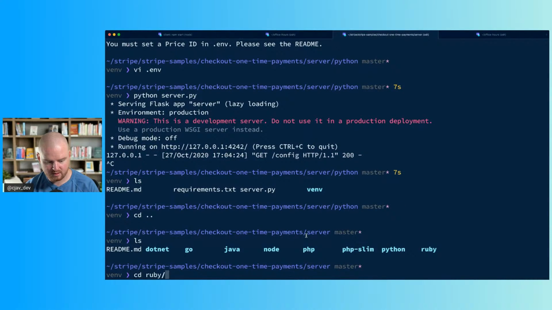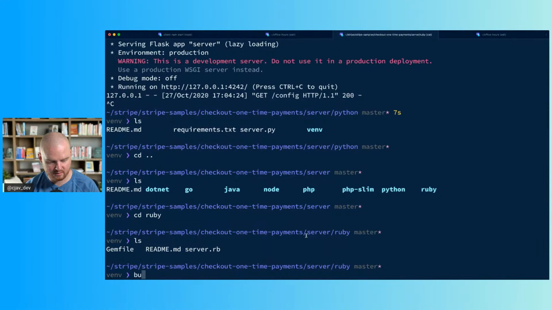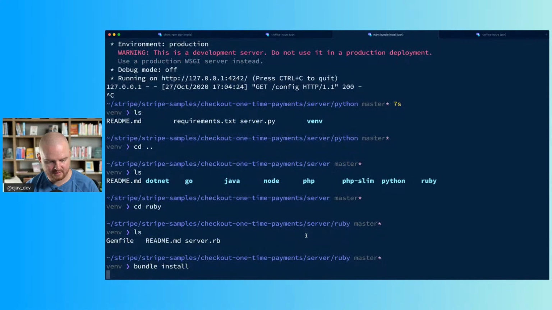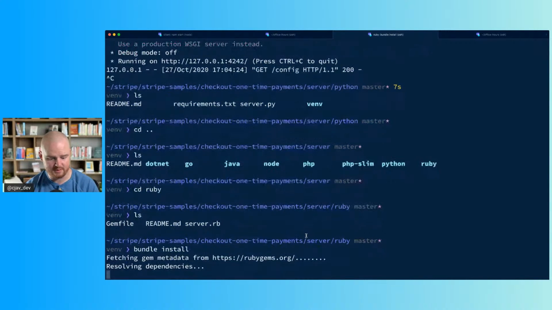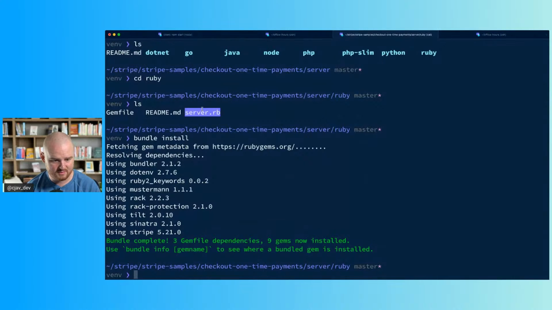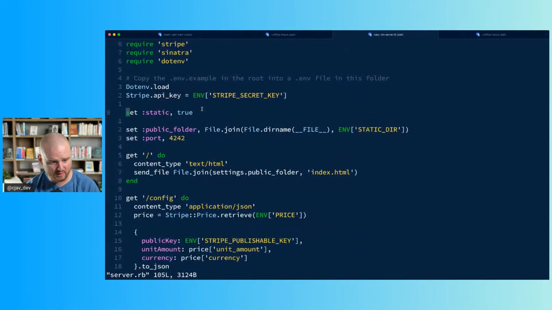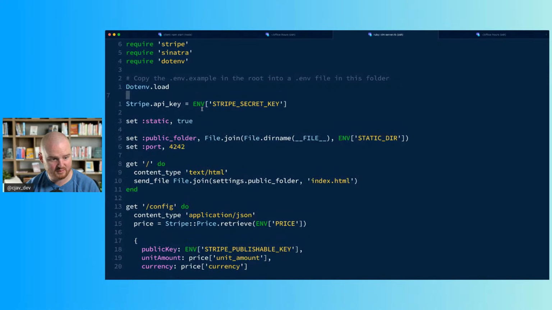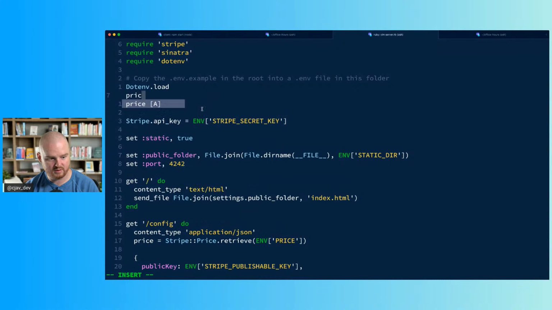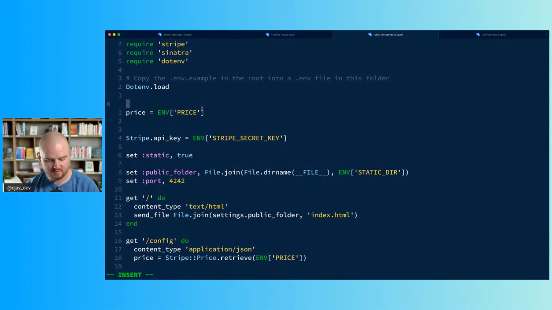Okay. Ah, my favorite, Ruby. All right, so how should we do this for Ruby? I feel like we should do something very similar where right after we load the environment variables, we should check to see if env price, actually I should say price is env price, ensure environment.